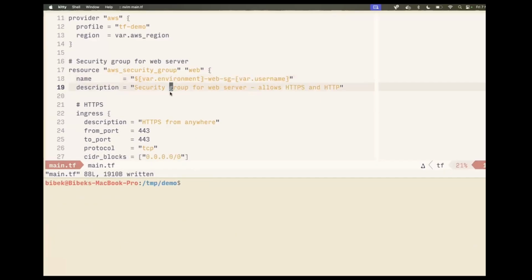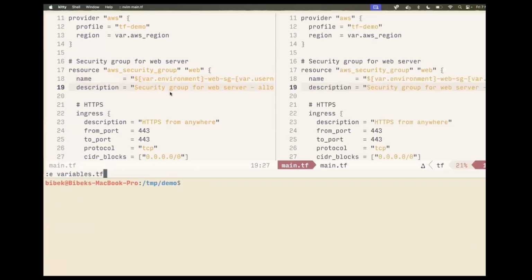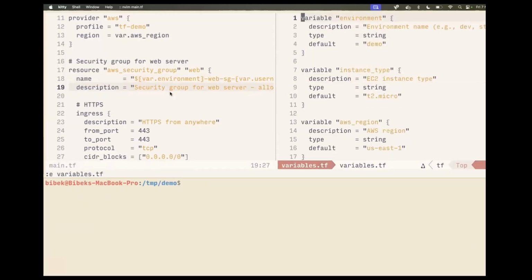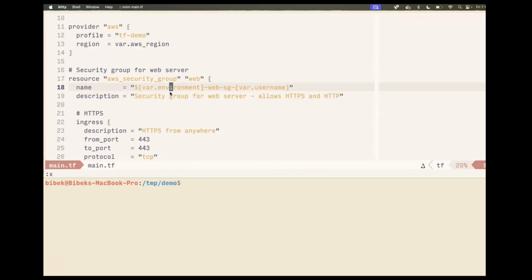And how is that environment defined? Is that default, or where is that defined? It's var.environment. We have defined it in the variables.tf. We just copied it over. Oh, okay, that was done in the previous step. Okay, got it.